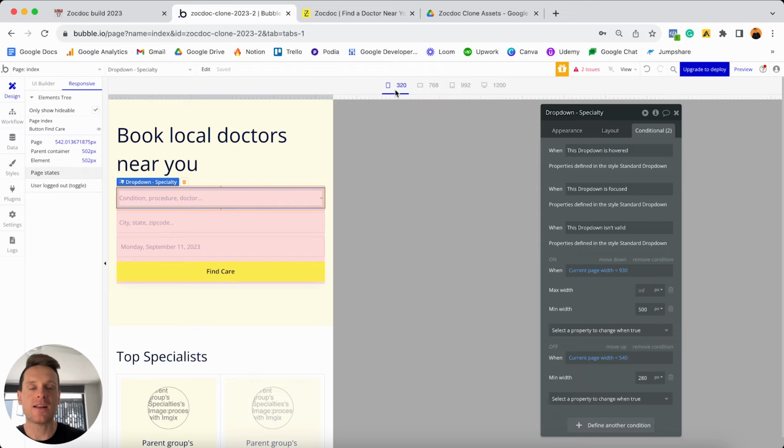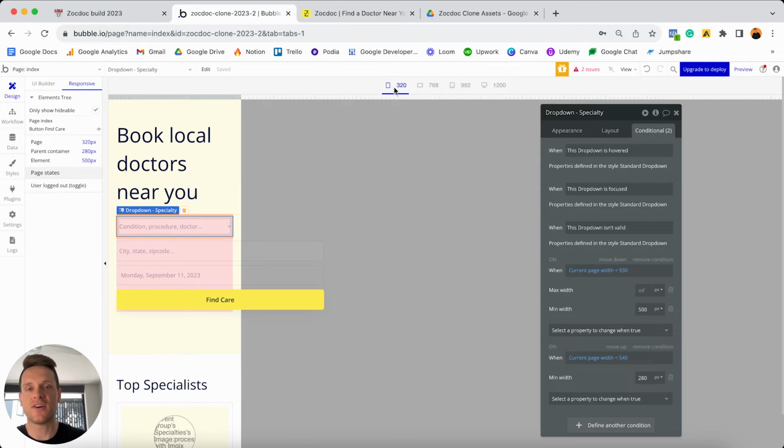So if we think about it, at the smallest possible mobile device size at 320 pixels here, so this is something like an iPhone 5. If we have 320 pixels and then 20 pixels of margin on each side of our red group, that's 320 minus 20 minus 20, which gets us to 280 pixels perfectly. I'm then also just going to make sure that the maximum width is still infinite. So that way of the remaining space it has, it's going to take up all of the space it can.